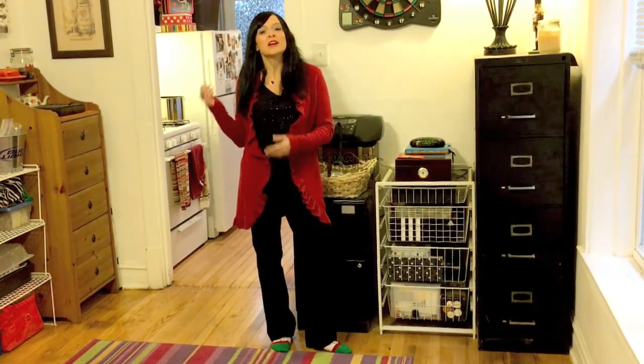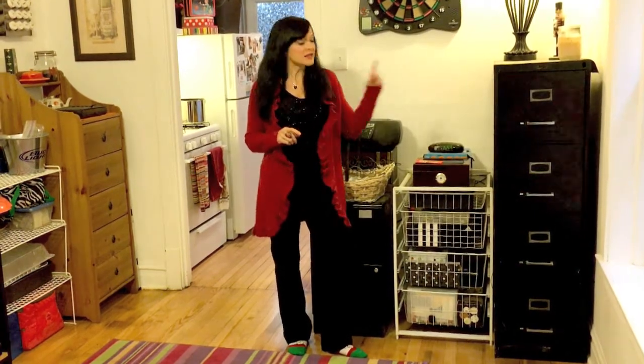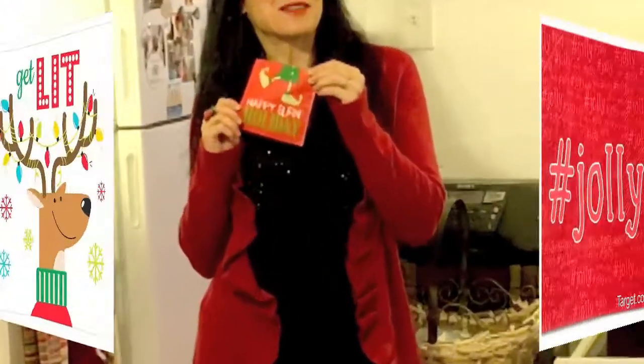I'm fortunate to have this large, fairly empty room just off of my kitchen, so this is where I set up my eight-foot table and place all of my food there. For an added touch, I like to plug in a string of Christmas lights and string it on the table around the platters of food — it adds a nice little touch. My mom gives me Christmas cookies every year on a Christmas plate, which is a great opportunity to use all of those. Plus, I never forget the cute holiday napkins.